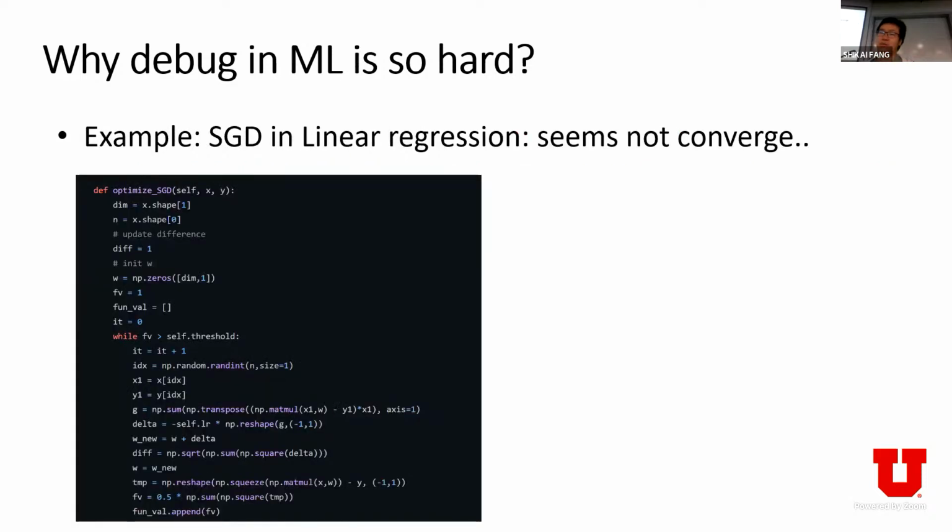Here I still give you an example of a small task you will handle in your following project. I use SGD, stochastic gradient descent, in a linear regression. Here I just give you a screenshot of my implementation. When you start to write it by yourself in your following homework or assignments, in my experience, some students reported to me last year that when they implemented these things, everything could run smoothly. However, the results don't converge. So that's the second case.